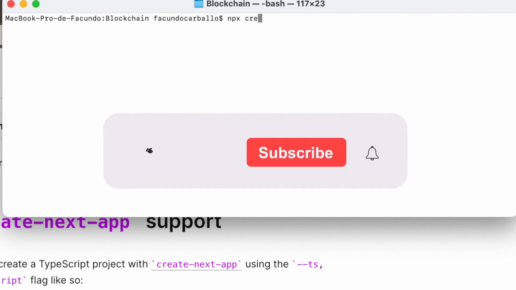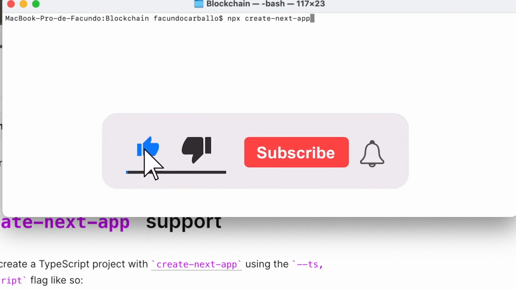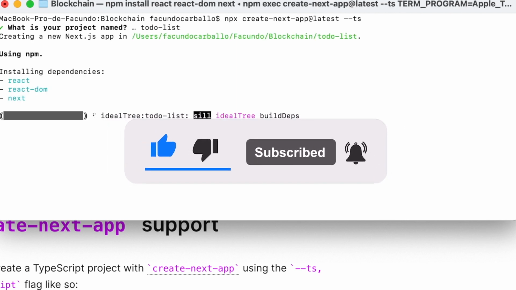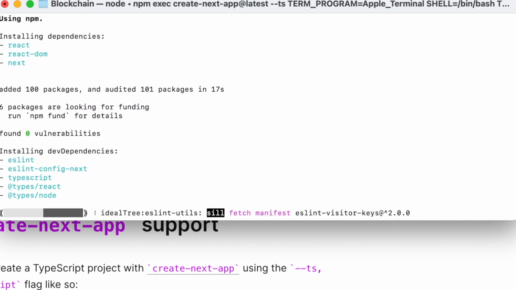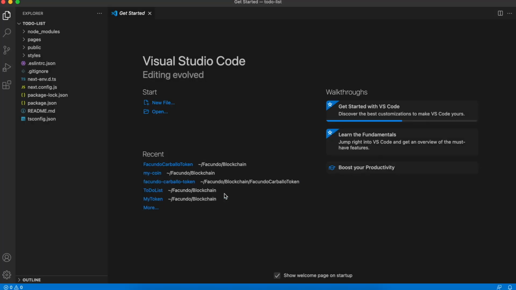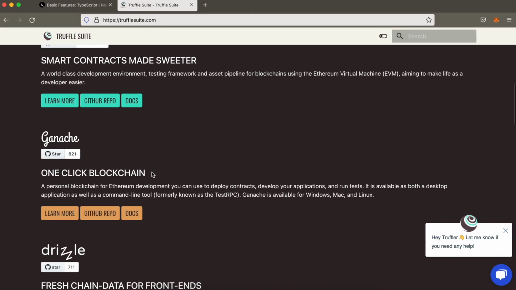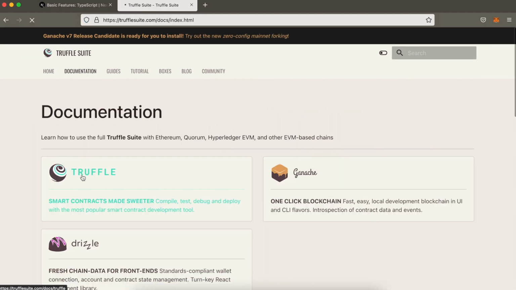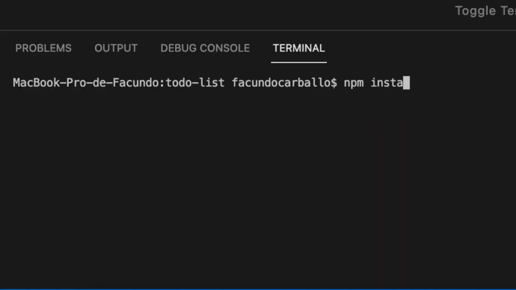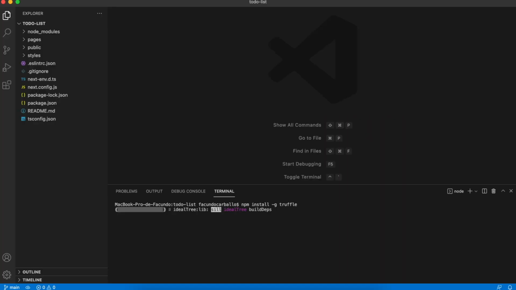Before I start, like always, creating a React project. In this case I'm using Next and TypeScript for this project, but if you use a different framework or JavaScript, it will work the same as mine. Obviously, we will have to install Truffle Suite, which brings us a lot of cool tools to work with smart contracts and the Ethereum blockchain.